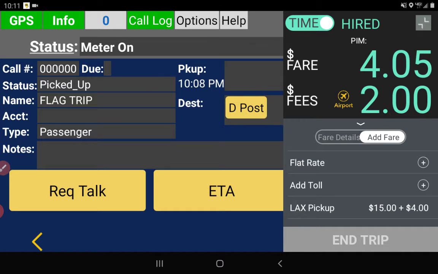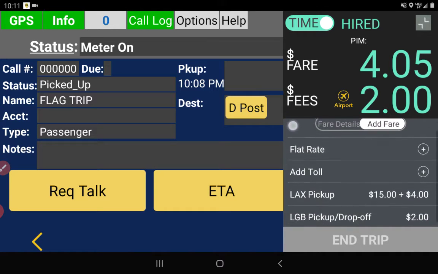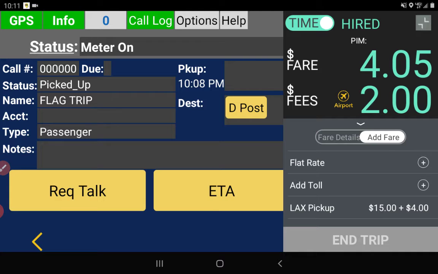And we can also do a flat rate from here. So now let me go ahead and end this trip, and then we'll do another trip with the flat rate. So now I want to time off, right? I'm ready for the customer to pay, or for another case you don't want to charge time, so your time off button is right here, this toggle right here. So tap that, and you'll see this end trip button illuminate.